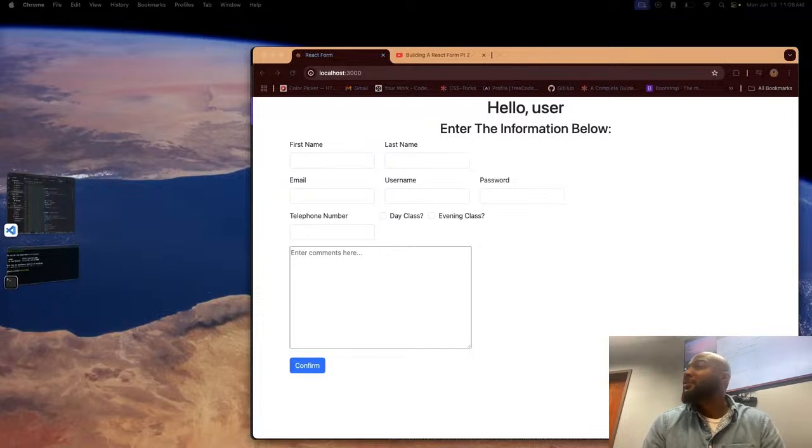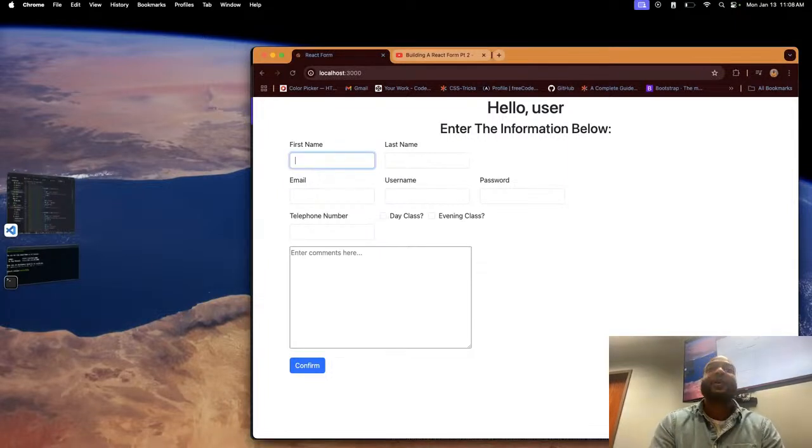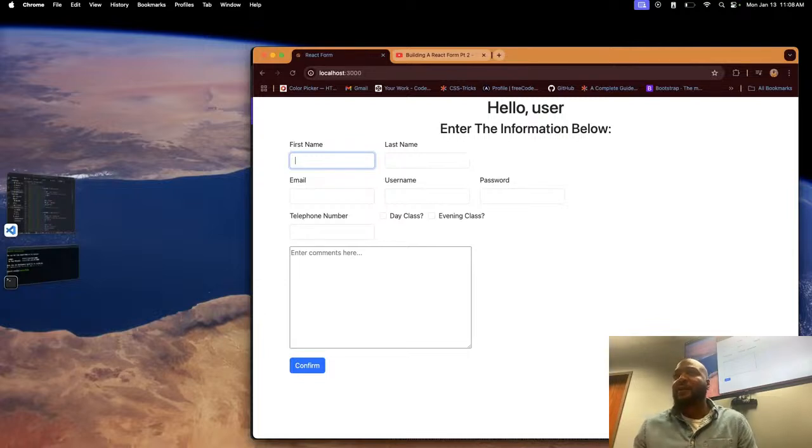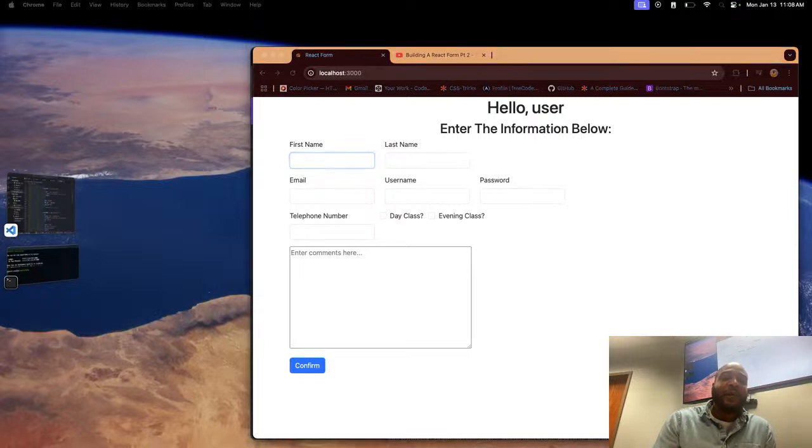Now what we wanted to do is make this form work. Right now, if I try to come over here and click on something, it's not going to work. The reason it's not working is because we have not told React or told the code to respond when we're updating. Again, we have our initial state and currently it's read only, which means we can only look at what's displayed, we can't change it. So we're going to need to set the form data, or in other words, we have to be able to update the state. There's a way we do that.